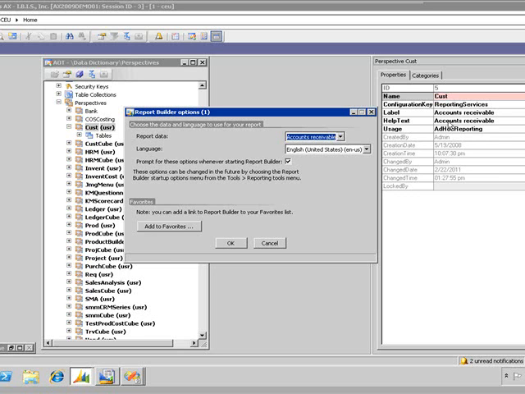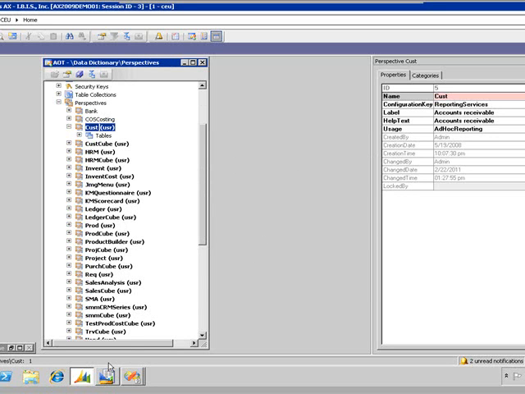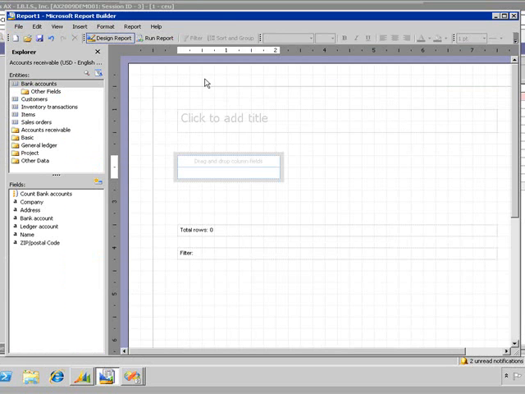And so earlier when I said to take note of the label of your perspective, you'll see that the perspective is accounts receivable, so I'm going to build a report on that perspective, so I choose accounts receivable, select my language, and then I'll click OK. And then it does take a little bit of time to open, so I've taken the Food Network trick of putting something in the oven and pulling it right back out, and already opened Report Builder, so we don't have to wait on it.